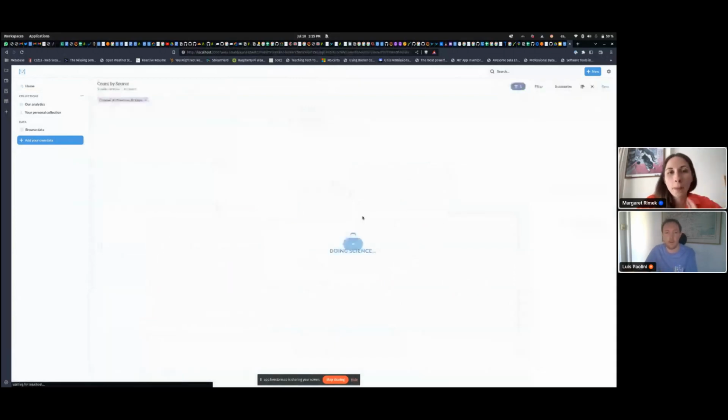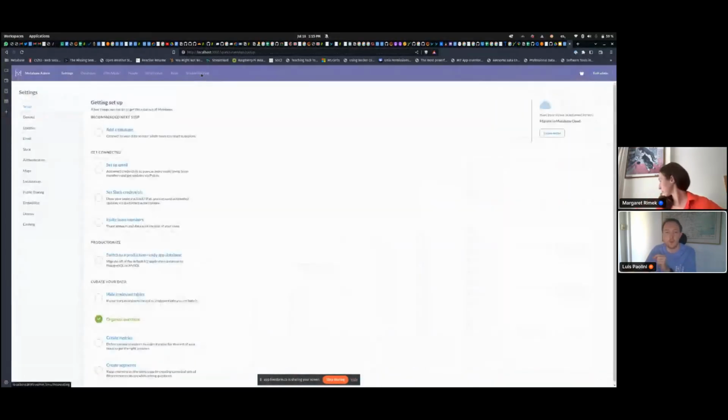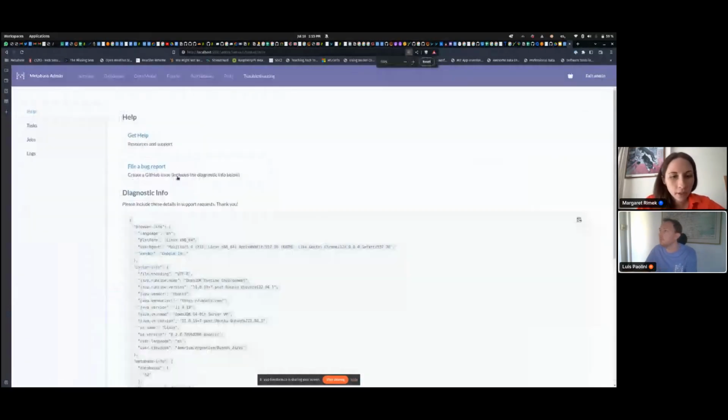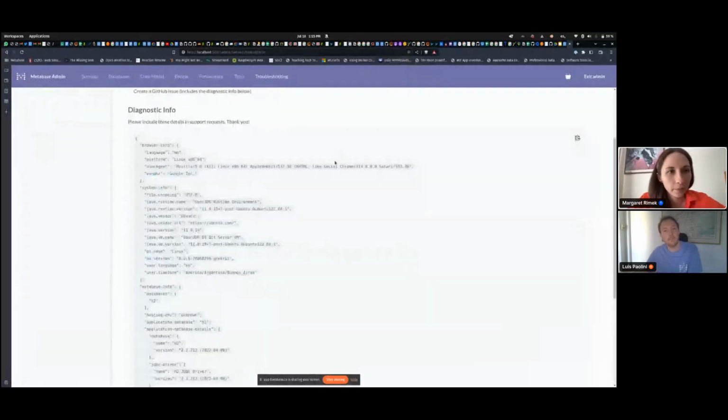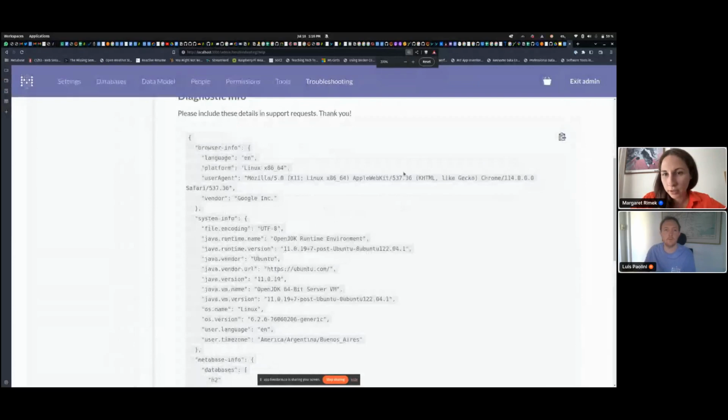By the way, if at some point you go to the admin settings and you see in the troubleshooting info, whoops, let's zoom in over here. Just a second. Maybe our viewers can tell us if they see the screen well, because I think the font is a little bit small, so maybe I can make it a little bit bigger. Little blurry, yeah. Should be better. There we go. Hopefully. Yeah, I think it's fine. Thank you.